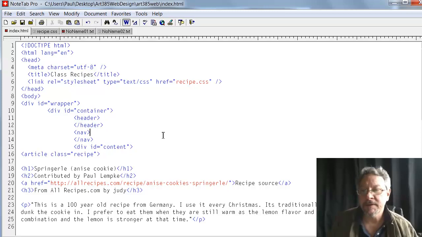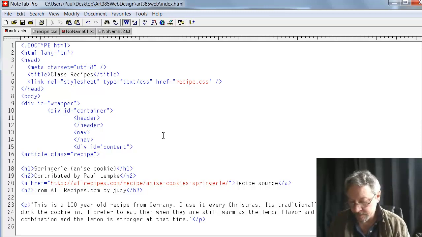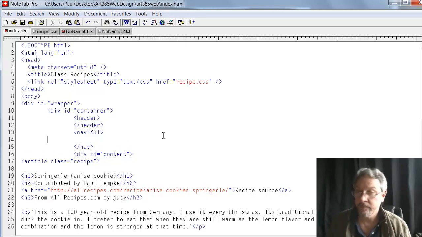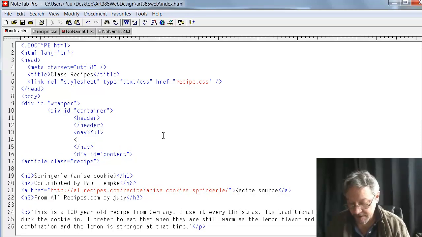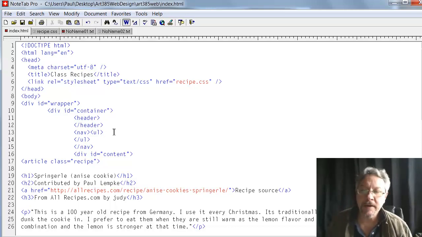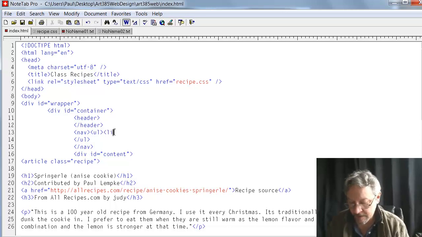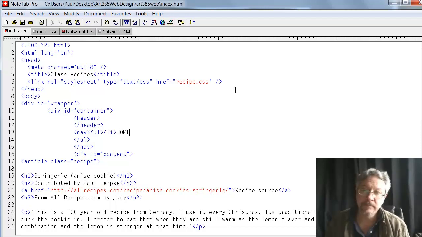And I'm going to go ahead and specify some content here. Now, a menu navigation is a list of places you want to go. So I'm going to create this as an unordered list. And I'll put the closing tag here, unordered list, close. And I'm going to put a few items in here. And these will be basically the name of the different pages we're going to have.